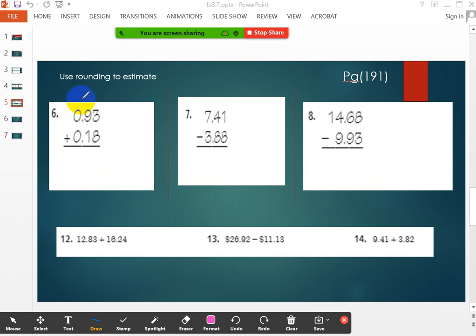Yes, Larissa. I want to round 0.93 hundredths into the nearest whole. It will be 1. Your answer is correct. Thank you, Larissa. Because this is the ones digit. Before the ones, I have 9. 9 is greater than 5. That means I will add 1 to the ones. So 0 plus 1 equals 1, and the digits before it will be 0.